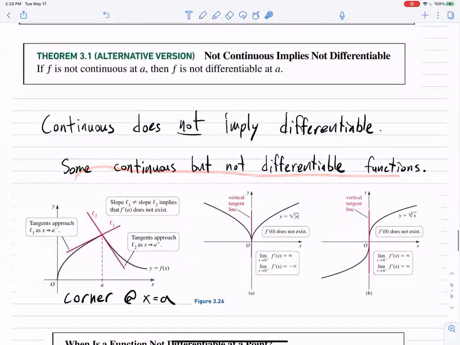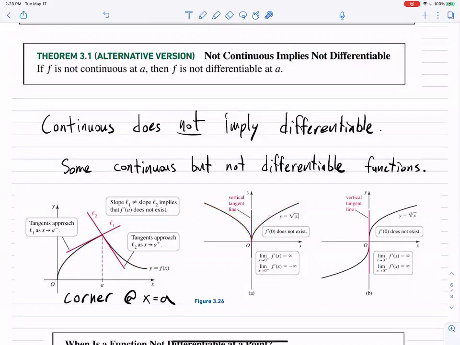So here's some examples. Here's a continuous function. It goes like this, and then it makes a corner. This function is continuous. I didn't have to pick up my pencil, and the function value is defined there, but the slopes abruptly change. The other way you could do it is you have a vertical tangent line. So the square root of absolute value of x, it comes in, and then it abruptly changes. And so there's no derivative at that point.